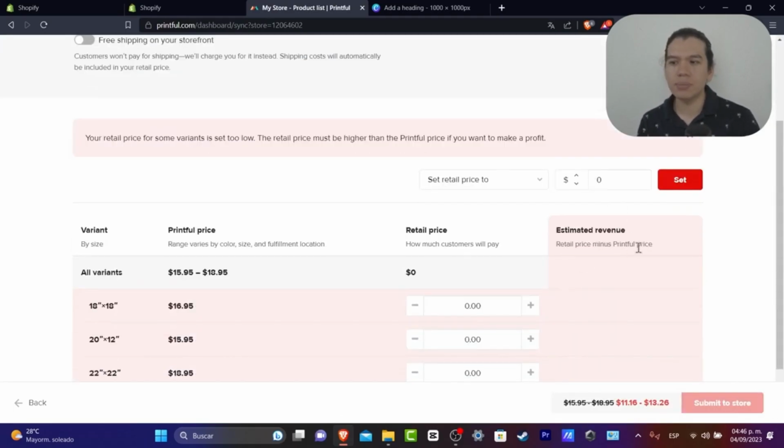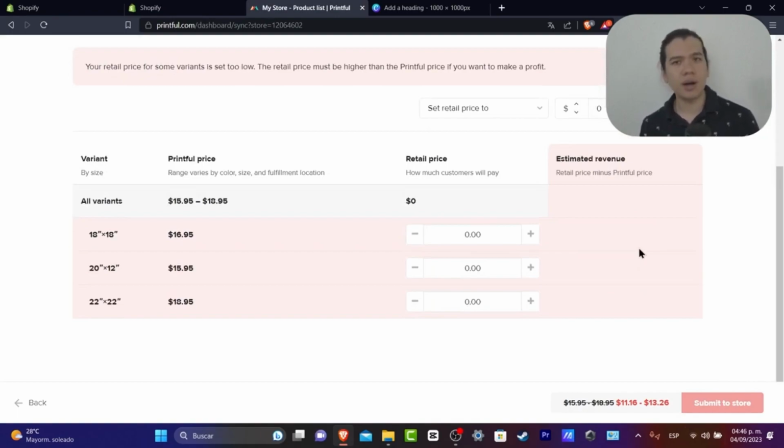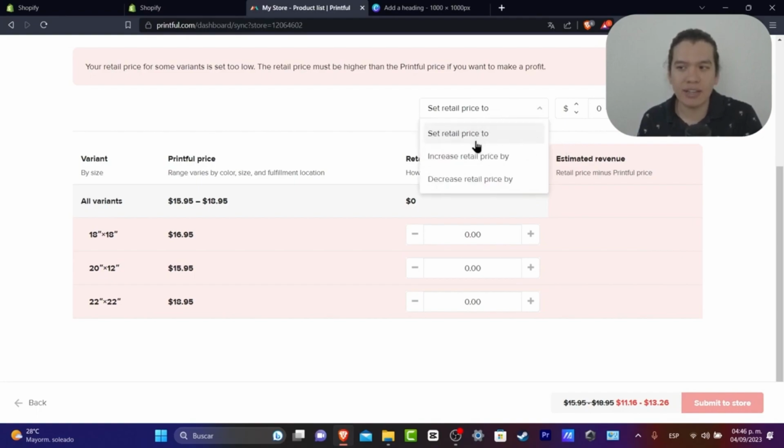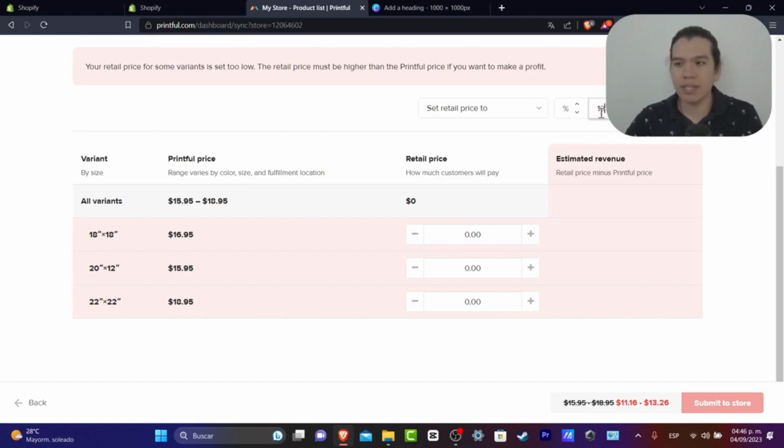Now as you can see, it's going to be asking us for the retail price. Now this is the fun part, when people want to see how much money you're going to be earning per sale. As you can see in the Printful price, these variants of this different product cost us $16.99. So we needed to import the same amount of money here into our Shopify product, but we needed to scale up the actual price a little bit. So if I go into set retail to, let's say, I change this for percentage. Let's say that I want to earn 10% of all the sales that I make. So let's go into set.